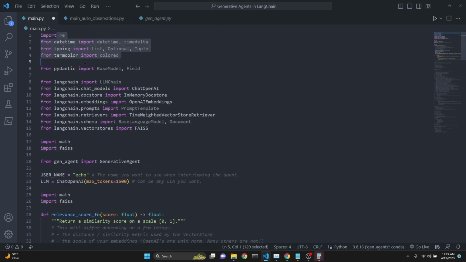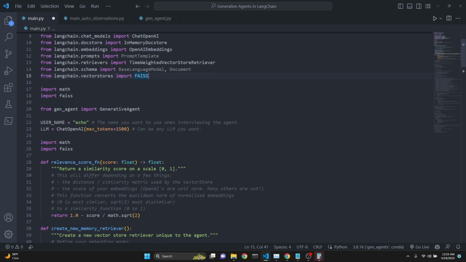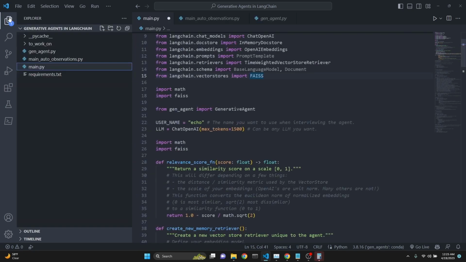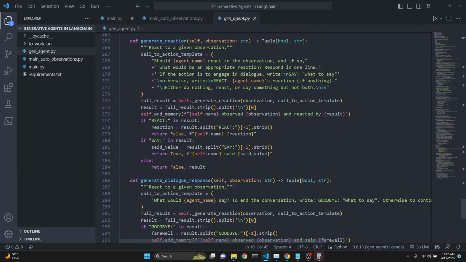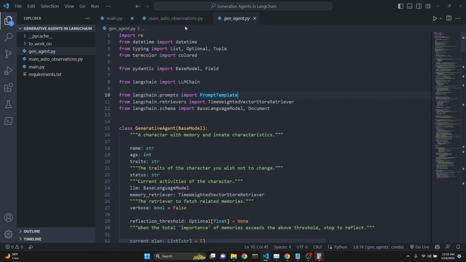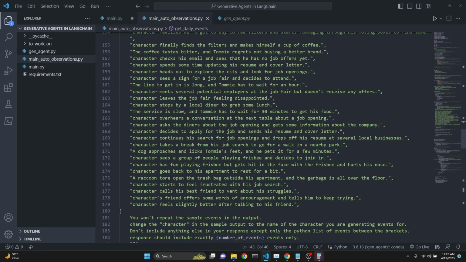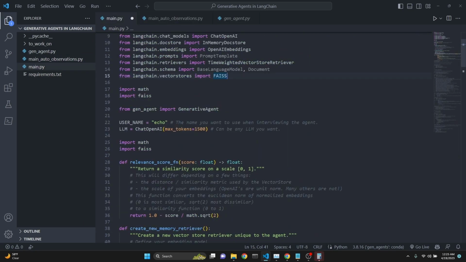So we have our necessary imports. We are starting with the basic file. We have a lot of code to go through, so I'm not going to explain everything. We are importing the class from the gen_agents file. Let me show you the files real quick right here. This was just the class object that we talked about a little bit earlier. We have to import the class right here, which we are doing, the generative agent from gen agents.